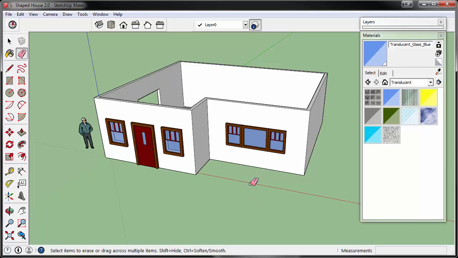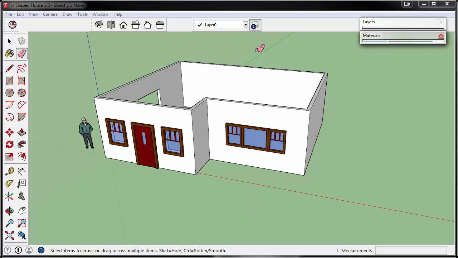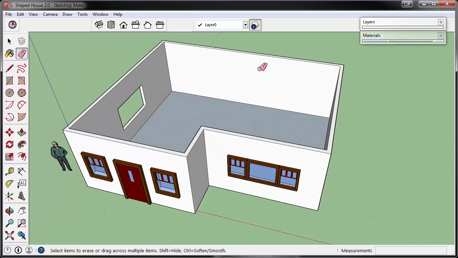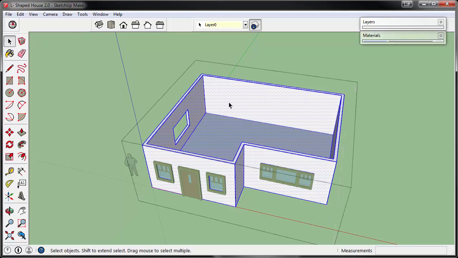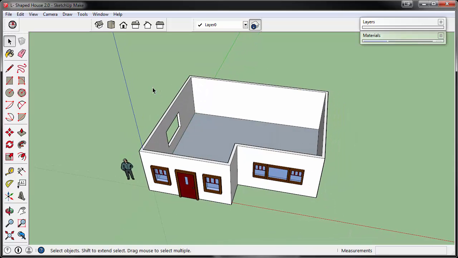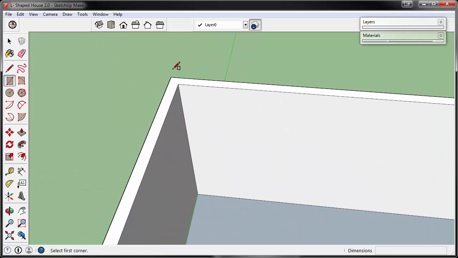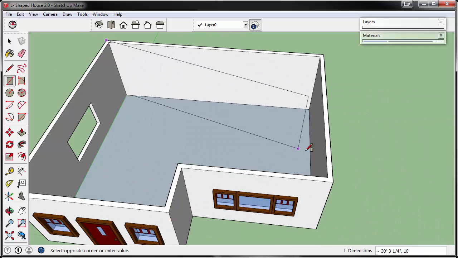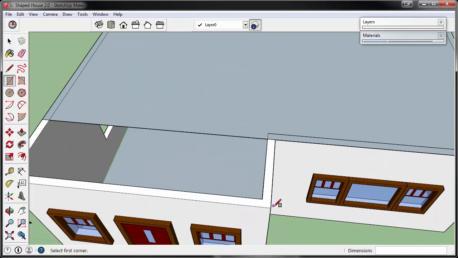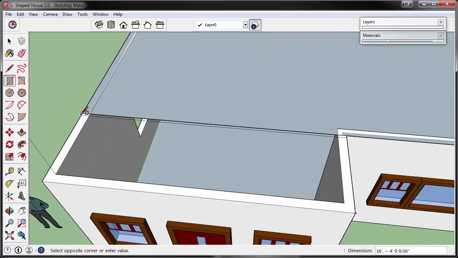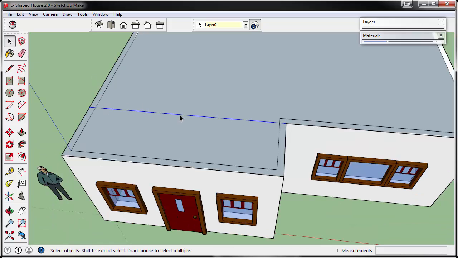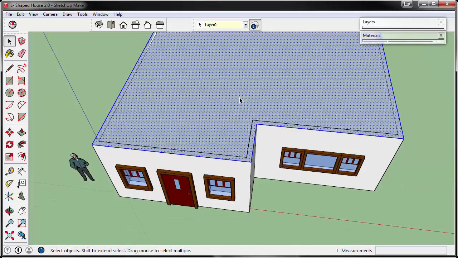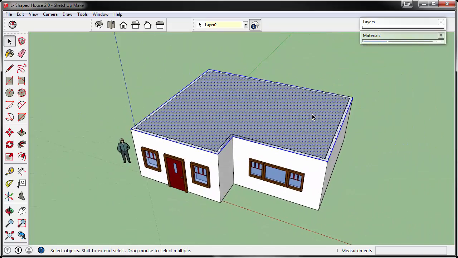I'm going to hide my materials window, and I'm going to get an angle where I can see the top of the roof where we'll be drawing. Remember, the roof is not part of any other group. It will be its own group, so we want to make sure we do not, at any level or time, click inside of this group. And the easiest way to draw the roof is to zoom in nice and tight with your rectangle tool from corner to corner and from corner to corner. Now, using your select tool, select this one line and press delete. That will give us a nice top to our roof.